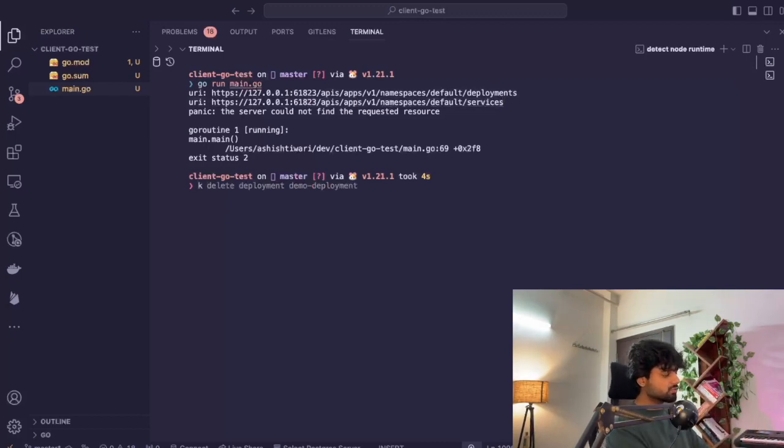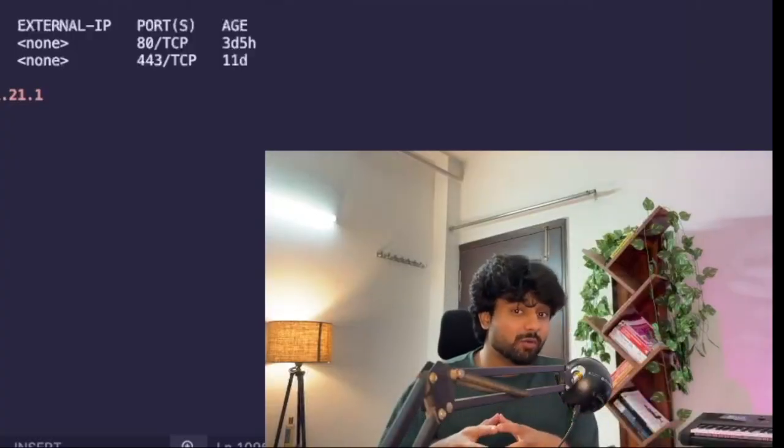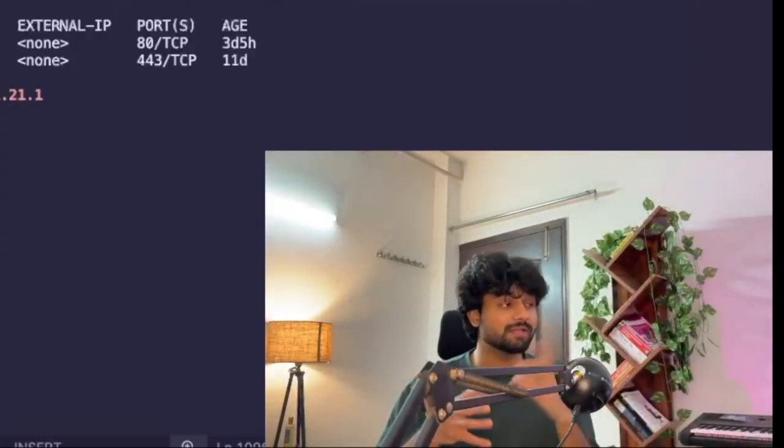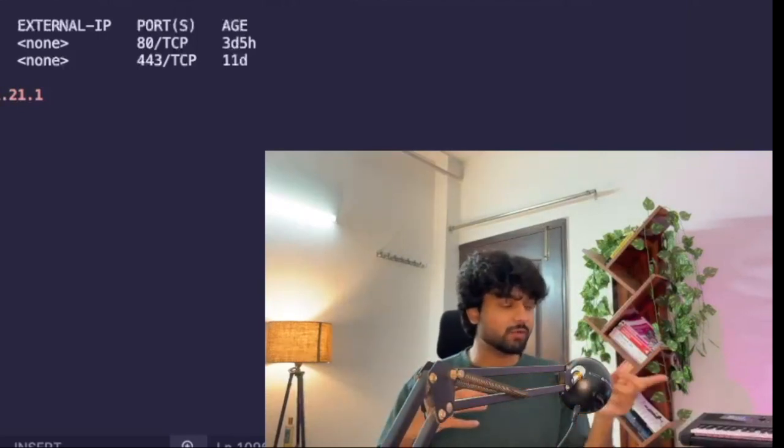If I do kubectl get services and try to find out where the request goes, the URI for getting services is /api/v1/namespaces/default, but here it is /apis/apps/v1/namespaces/default. Have you figured out why the URI in my changed code is wrong and why the URI here is correct?